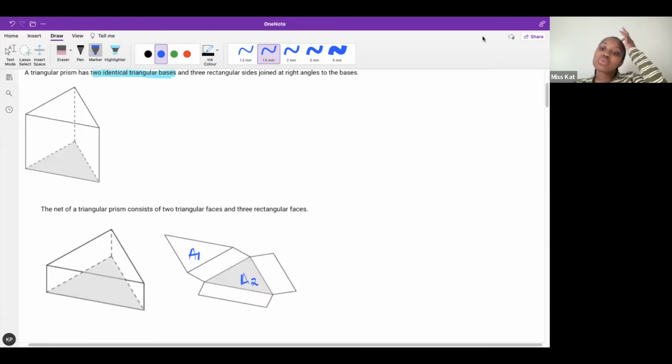Now I forgot Miss Simone's word that she had given me to help. Unfold. Was it unfold? Yes. So look here. This shape has been unfolded into a net, okay? So area 1 and area 2 are the top and bottom bases of the triangular prism on the left. Now we have 3 rectangles, and we just said we cannot necessarily assume that they are the same size. Okay, so here I have area 3, area 4, and area 5.